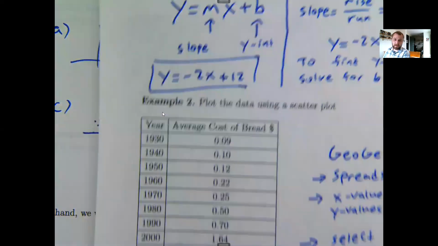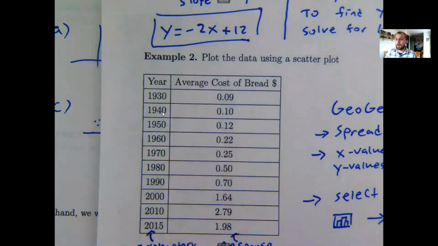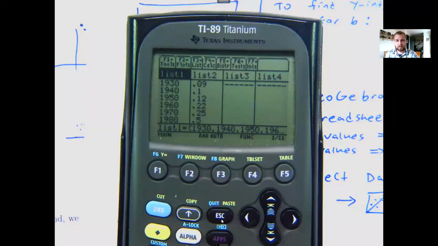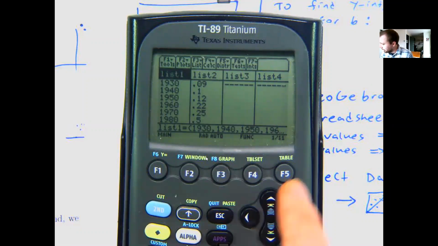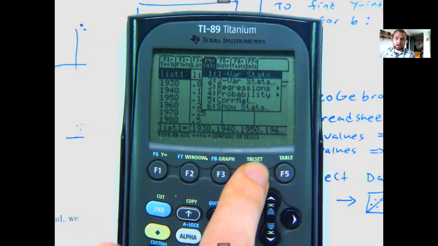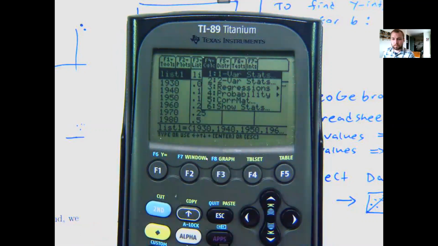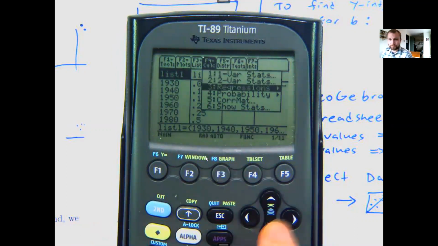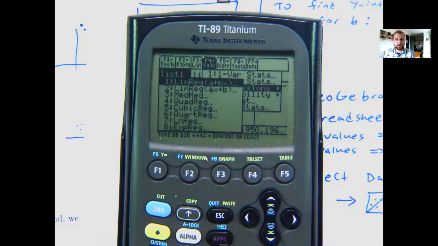Using the data that I had here, for example, I'm going to type this into my calculator. I'm going to pause the video while I type this into my TI-89. Okay, I've typed my x values in list 1, my y values in list 2. I'm now going to calculate. That's F4 for calculate. I'm choosing the option for regression. And then I want to match things up with my other calculators as much as possible. So I'm going to choose the option for linear regression ax plus b. That's like mx plus b.